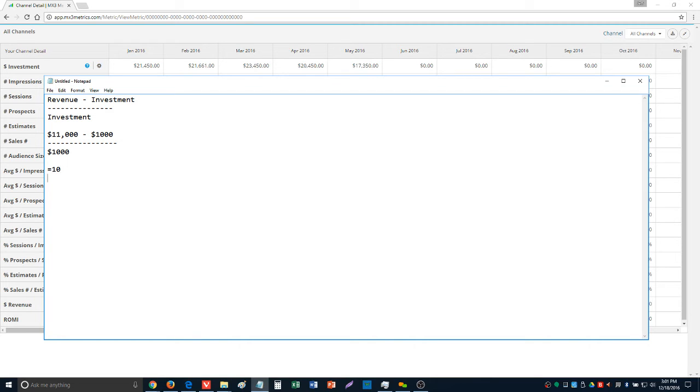Now the way we format this is we would format this as $10, and what it means is for every dollar spent or invested in marketing, we received or earned $10 in revenue, which is a really good number. 10 is actually a good number.